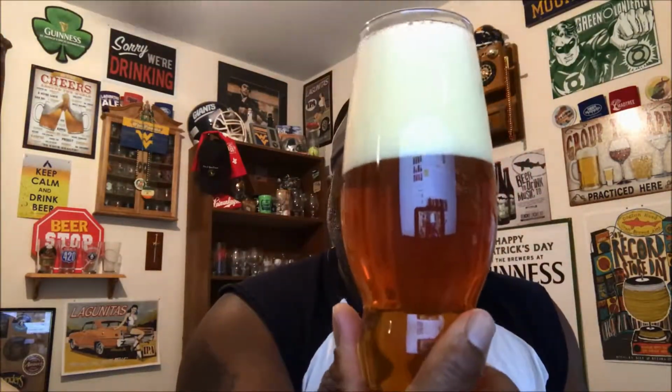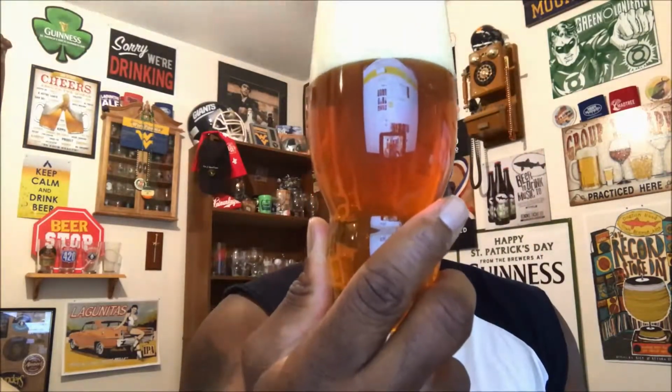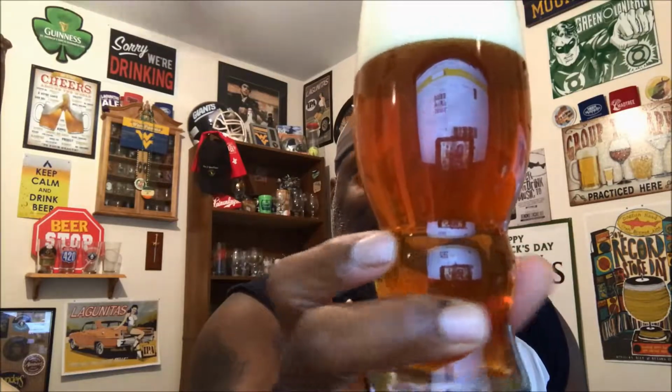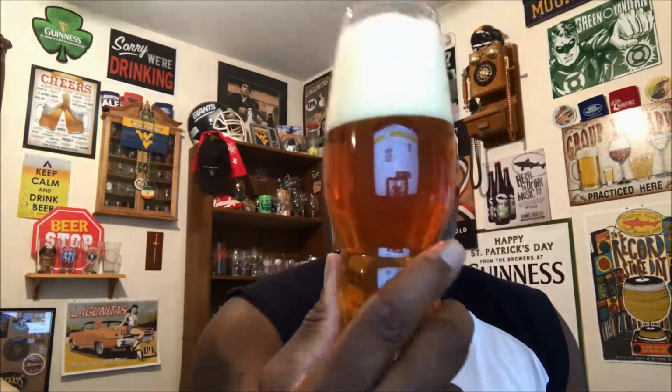Now, if you're a person that likes stouts and you like IPAs, this is really an interesting beer. For me, the top three styles I usually prefer are your Belgians and then your stouts and then your IPAs. So really two of my top three are combined into one here.